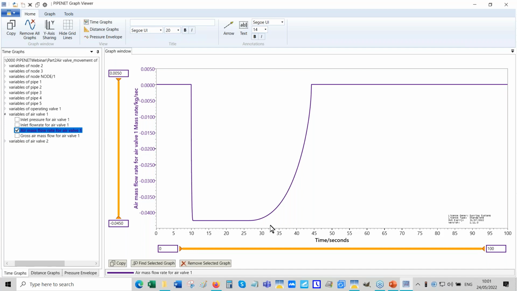You know, why is it like this? Because there's a vacuum that forms, air comes in. Don't forget this is negative. Any flow into the system will be negative. So air flows into the system, and then the flow rate of air stops. It's not constant, because when the valve closes, air will come in, and then the air flow rate will stop.